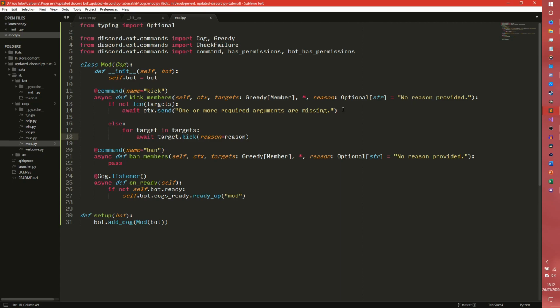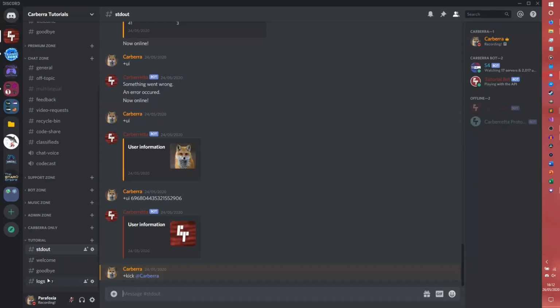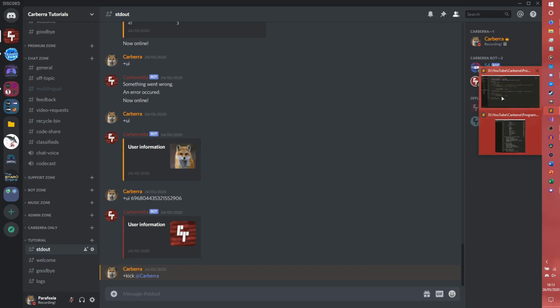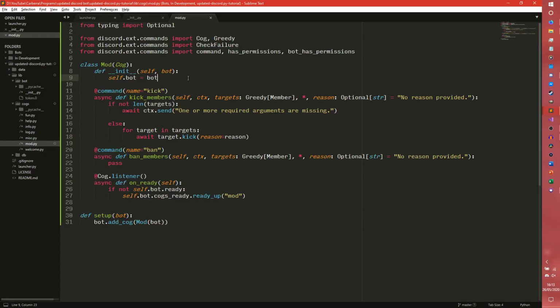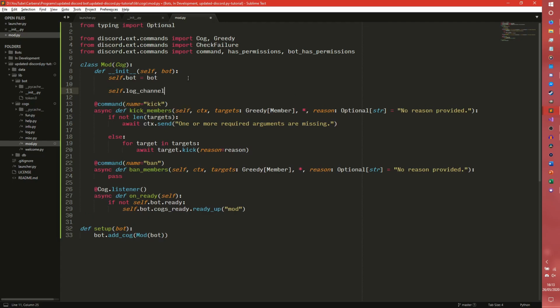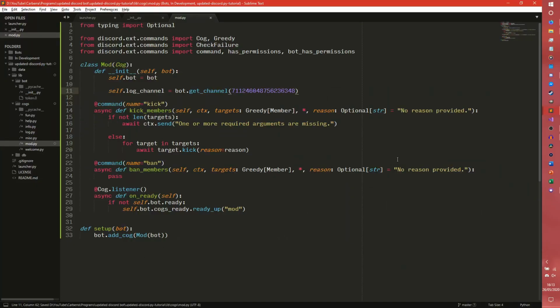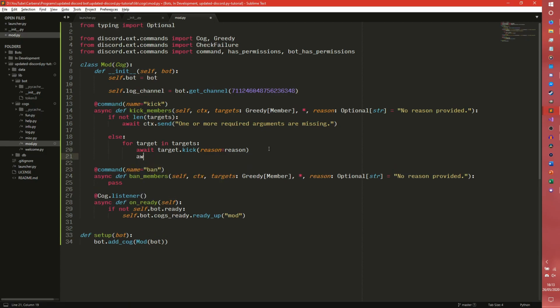And we're going to add a bit more flair to this because we're actually going to send a little confirmation or a log to logs. In the same way we have these member deletions, we're going to send a little thing saying that that's happened. So we're going to define a log channel here. self.log_channel equals bot.get_channel, and then we need the ID. Let me get that real quick. Copy ID. Go. And then we can do await self.log_channel.send. And we probably need an embed actually.